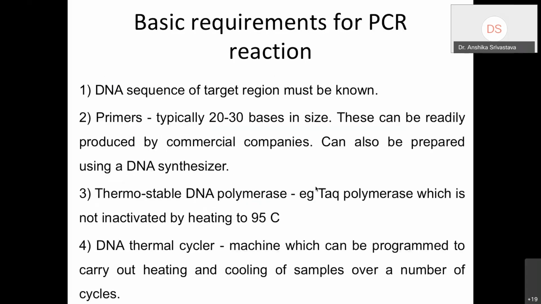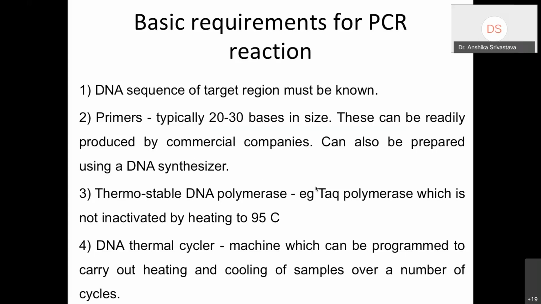And what are the basic requirements for PCR reaction? So requirements for PCR reaction would be: the DNA sequence of the target region must be known. What you are going to amplify should be very clear to you. For example, in which exon it is present, and from what starting point to what end point you have to amplify the region. That should be very clear in your mind.